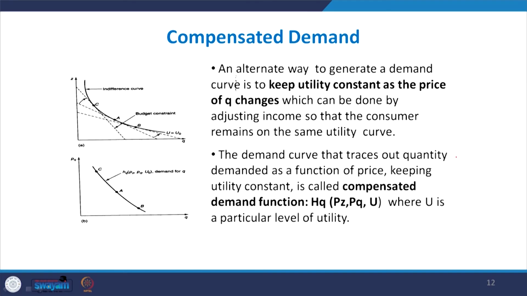Z and Q. So, the basic difference between the compensatory demand curve and the ordinary demand curve is that in the compensatory demand curve utility is kept constant. So, welfare is kept constant, and if there is a change in the price of the product, then the consumer is compensated. If price falls, then an additional tax can be imposed on the consumer to cut the income, or if price increases, then welfare may decline. So, in order to maintain the welfare of the consumers, additional income may be given.